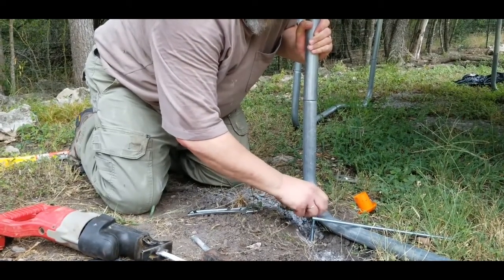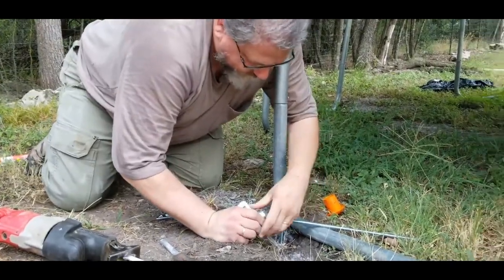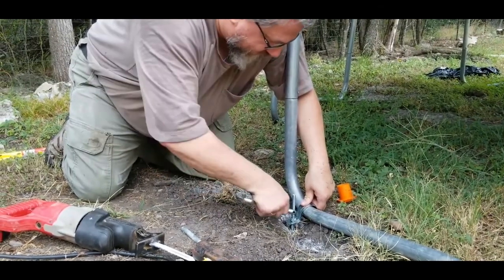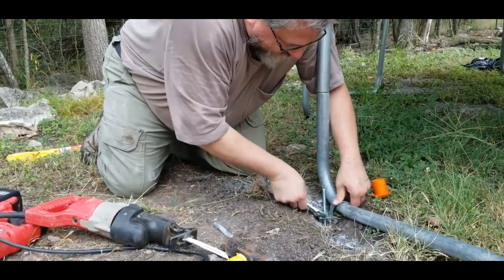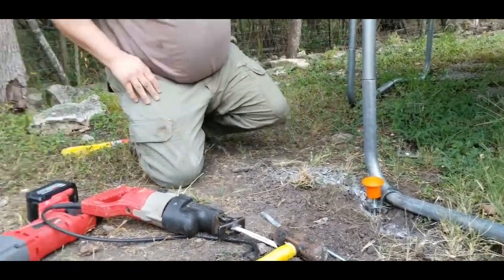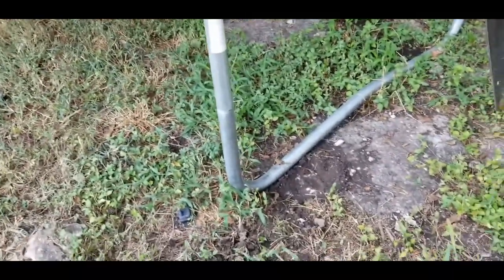Let's see if the threads are good here - and they are. Now we can use this bottom nut to get it up at the level we want and then tighten them against each other. We've got the bottom nut where we want it, that's placed right. We're going to tie down the top nut now. That should hold her down. Last step - pop that cap on. Got that done. On to the third one.